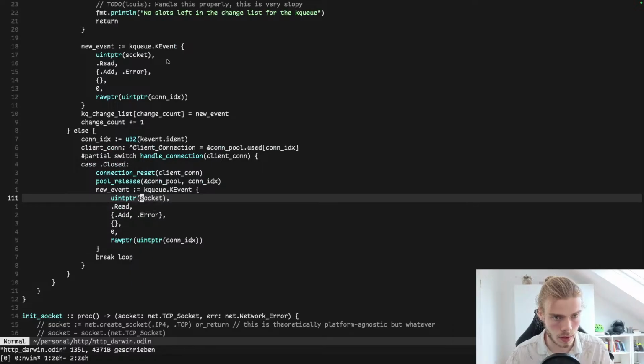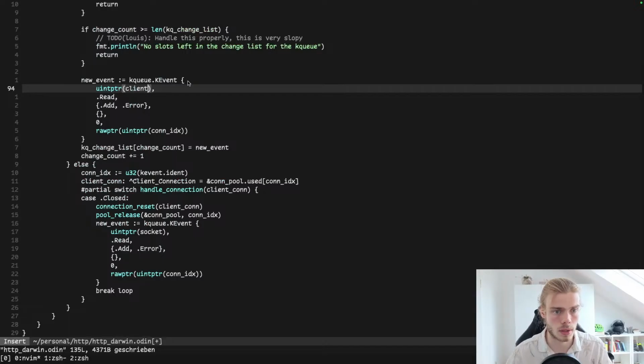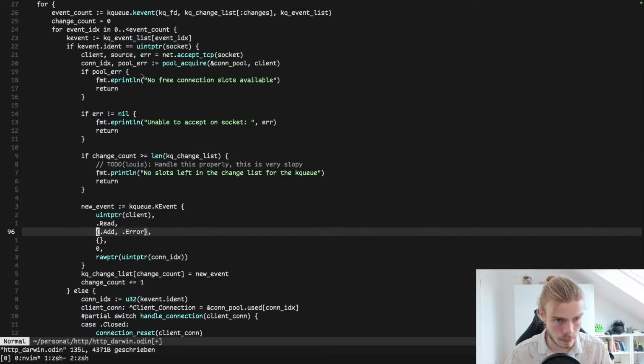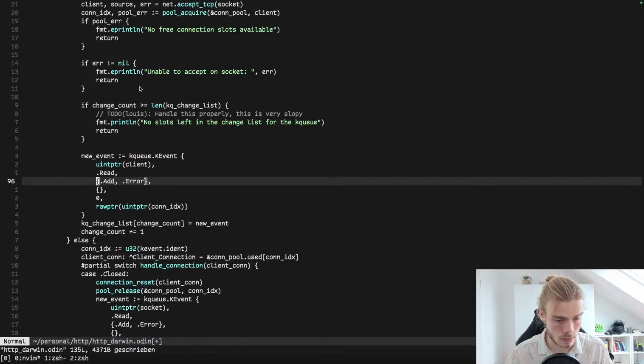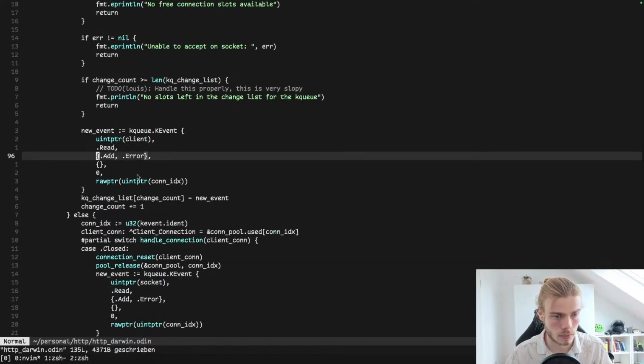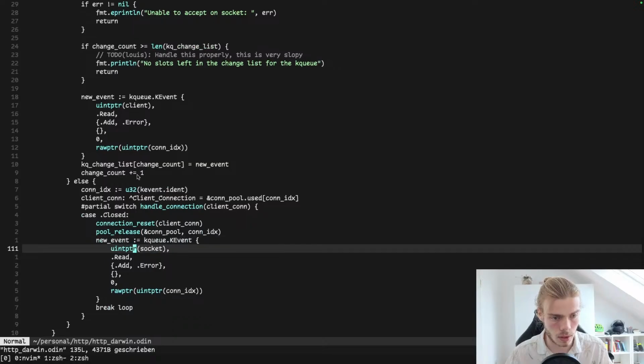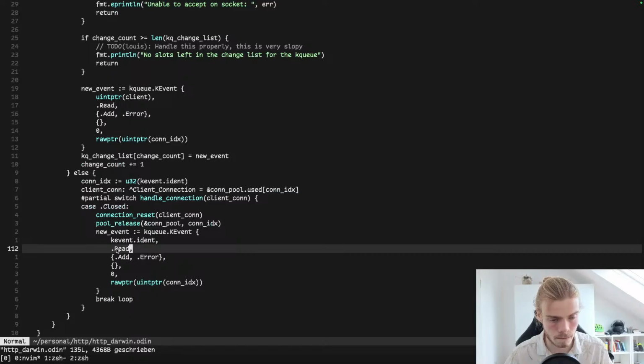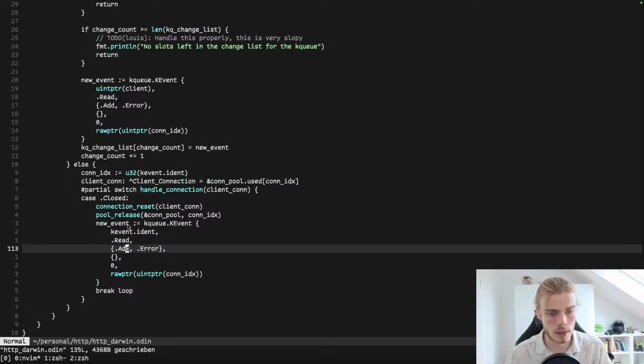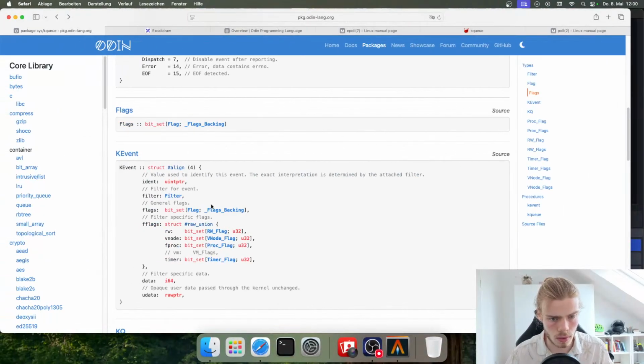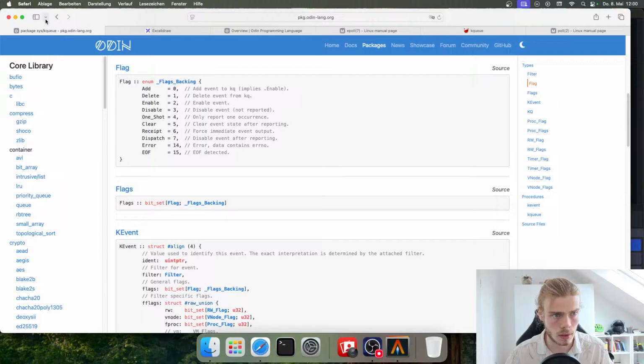This was not the socket. Also, this is not the socket, this is the client. Now this is kEvent.ident. This is a read, and this is now flag delete.